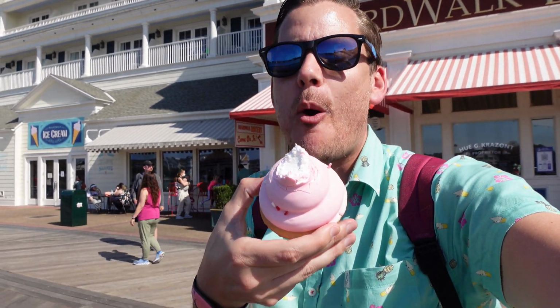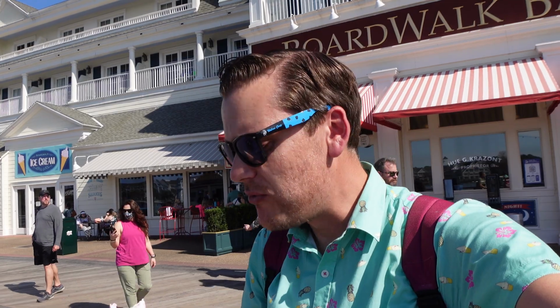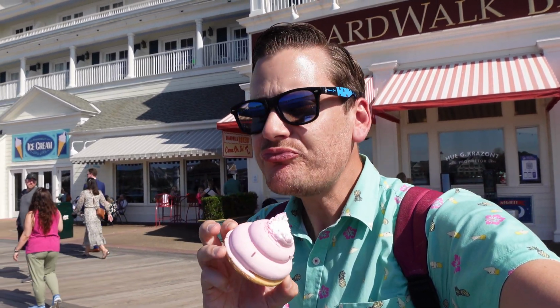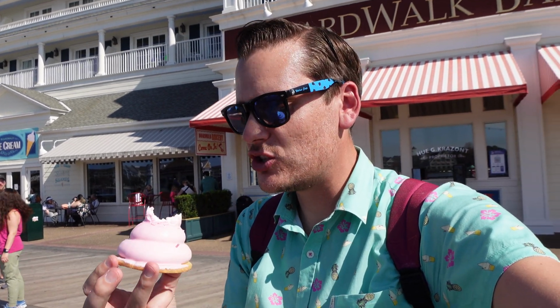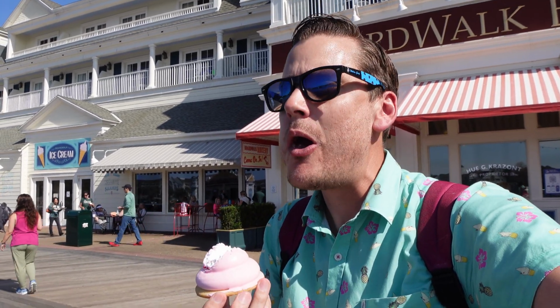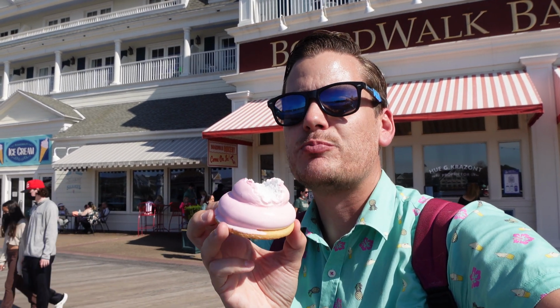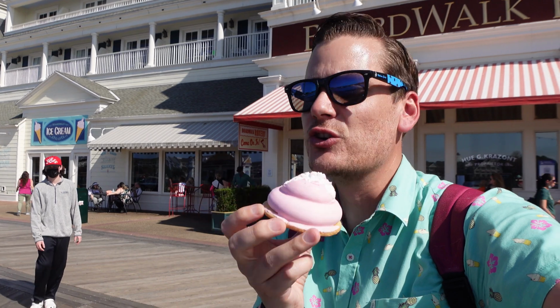All right, I mean, it's straight giant marshmallow, but marshmallow here in Disney is not always that good. A lot of times it's this really big, pillowy fluff. This tastes like jet puff. So it's not marshmallow cream, it's not fluff, it's just straight, delicious, huge marshmallow. Now, white chocolate, they used it so they could dye it pink, but I think a better combination, just because I'm a s'mores person, would be a dark chocolate or a milk chocolate. But if they did dark chocolate and then like sprinkled pink and red, either sprinkles or like a drizzle of icing, I think that would be a winning combo.